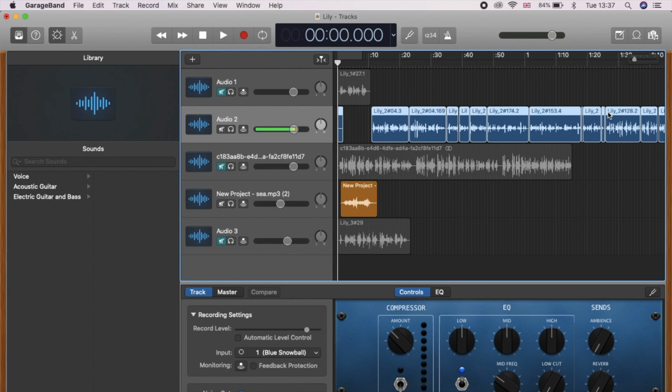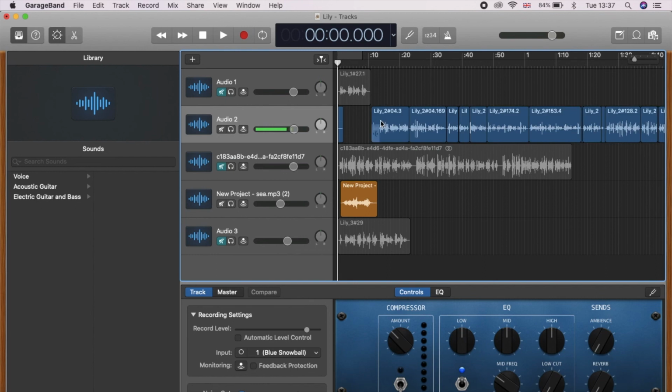Oh, one last point before I go. You can, if you're moving things, and let's say you want to move more than one, then you can command, I'm using a Mac, it might be different on a Windows machine. Command, no, it's not command, that was a lie, it's shift, I think. There you go, shift, and you can select more than one, and then you can move all of those pieces of audio at once if you wanted to.